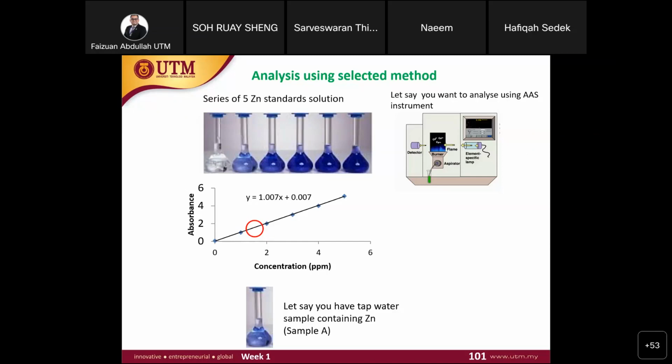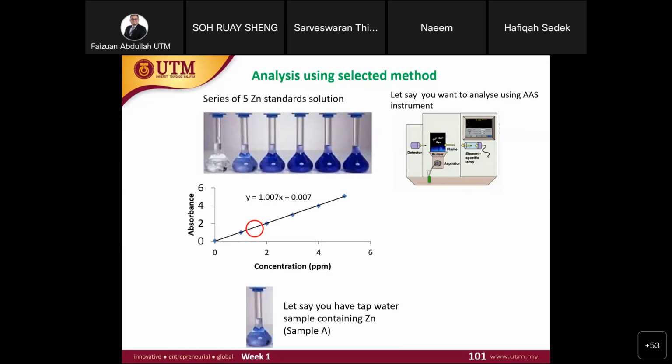Okay, instrument, you already know the absorbance. So now I want to teach you. If you can detect the absorbance of this amount, this is actually 1 ppm. And when you detect the absorbance of this amount, this is actually 2 ppm. And this is 3 ppm, and this is 4 ppm, and this is 5 ppm. So you prepare an increasing concentration of the analyte, or we call it a standard solution.